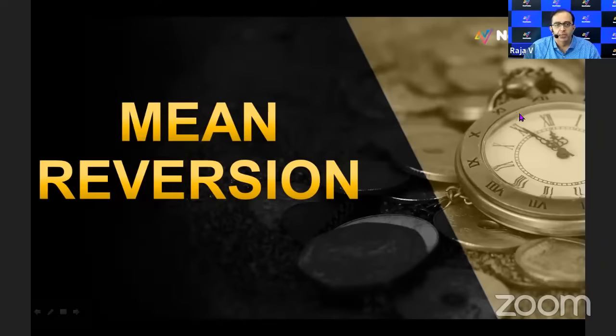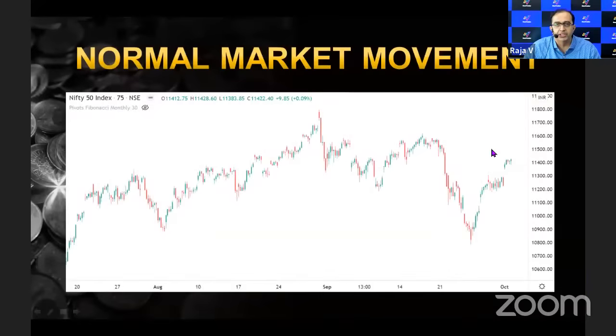So now, in a mean reversion scenario, when you take a look at the markets, markets are generally either sideways or trending up or trending down. So this is how the whole activity happens, as you can see here. Now, when the prices are moving all across, what is an important point to consider as a reference point? All of us are familiar with Google Maps, right? What does Google Maps do? Google Maps gives you a reference point. So we are going to see how we can utilize this reference point.